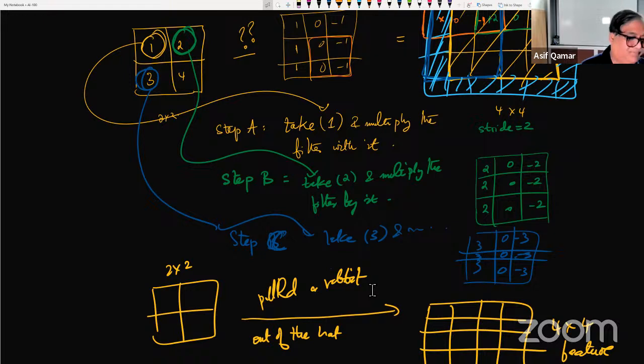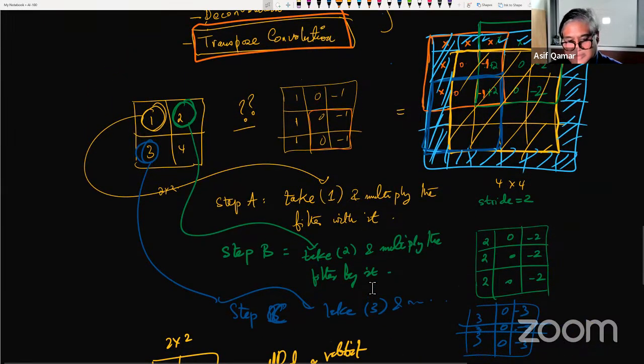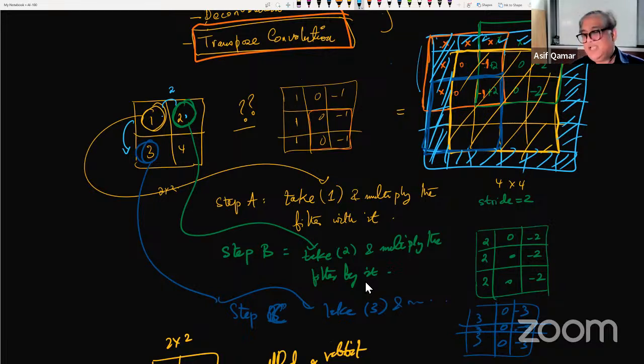Yes. So the input where we did 1, 2, 3, 4, is there a contradiction in how we move first along the x-axis and then the second row? Yeah, that is the rule. That's how you slide. Remember, filters slide from the top left slowly down. How much you slide at each step is called the stride. When you go from 1 to 2 with a stride of 2, the filter moves 2 paces left to right, and when we go from here to here, again we move 2 paces down. That's a conscious decision, and it is your decision.